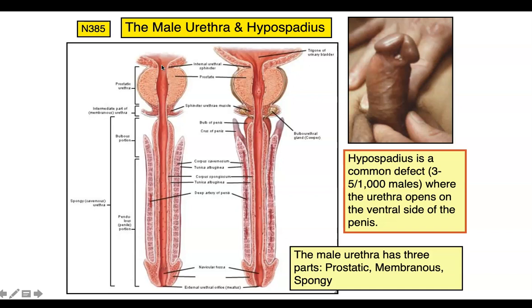The internal urethral sphincter is formed by smooth muscle, and that is controlled by the autonomic nervous system, not under voluntary control. The external urethral sphincter muscle is a skeletal muscle, and it is controlled by the somatic nerve. When this muscle contracts, it stops the flow of the urine, and this muscle is under voluntary control. So this muscle can stop the flow of the urine.